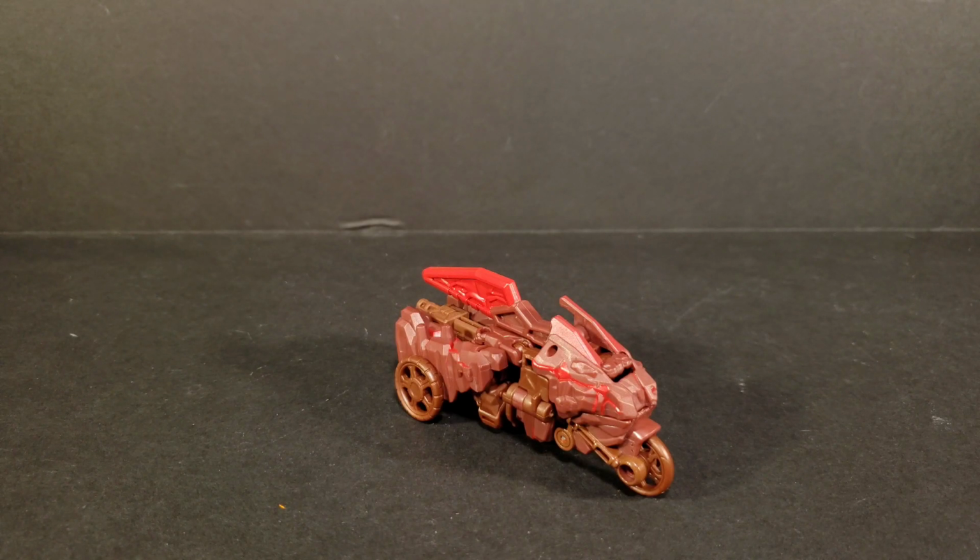If you find him, he's the one I've seen the least of. I've only ever seen this one of him at one Target. The Megatron and the other guy, I can't remember, Tasmania Kid? I don't know. They're everywhere. They're just peg warming. He's not, at least he's not peg warming here. So I was like, I'm going to get one. I'm going to grab this guy here first. And again, that made me a liar because I said I wouldn't buy any of these rock dudes, and here I am with a rock dude.